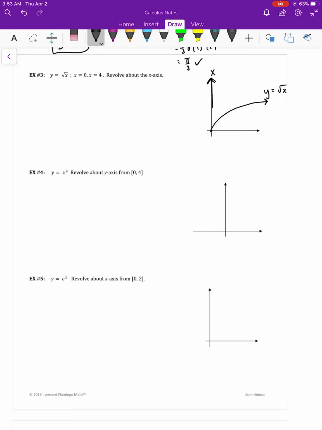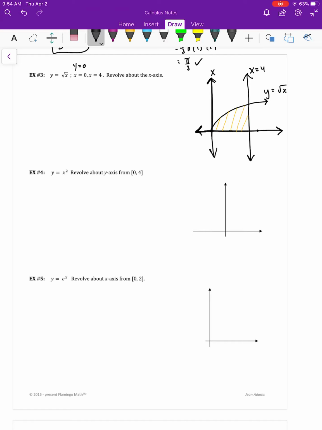This one, we're going to sketch x equals 0 and x equals 4. So I think what they wanted to say was y equals 0, because x equals 0 doesn't give you a region. And this was the region that they also had done, but I think that would have made more sense. So if you want to change that to y equals 0, I'm okay with that, but whatever.